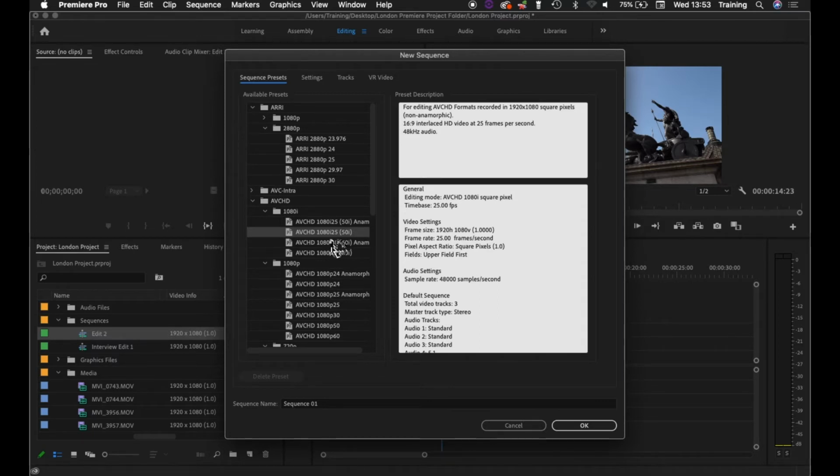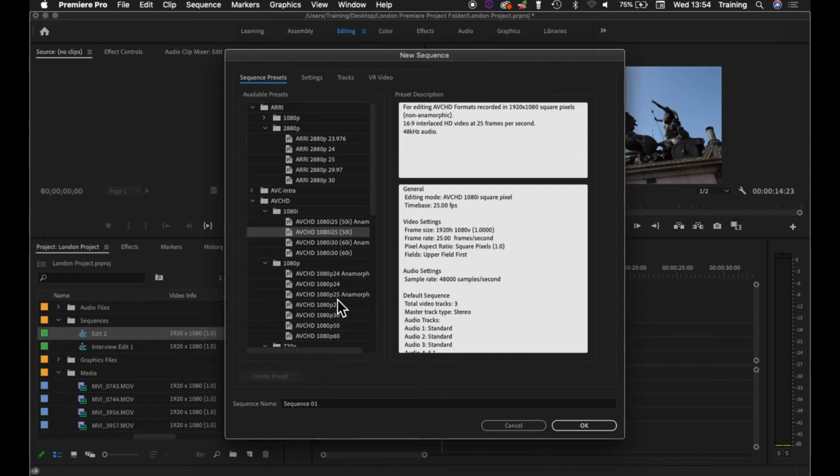All TV broadcast up to HD since the inception of colour television has always used interlaced scan, and that is why, generally speaking, it's more broadcast end cameras that will give you this interlaced option. Anything that is going onto social media, the web, just playback from a computer, anything other than broadcast television is usually always progressive scan. So obviously, if you are dealing with interlaced footage, you would want to make sure that you set up for an interlaced option. If you were not, you would set it up for progressive.